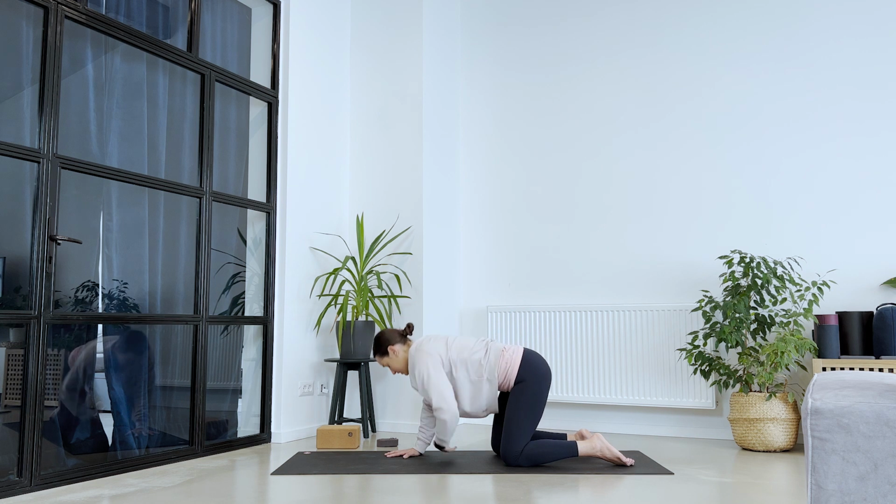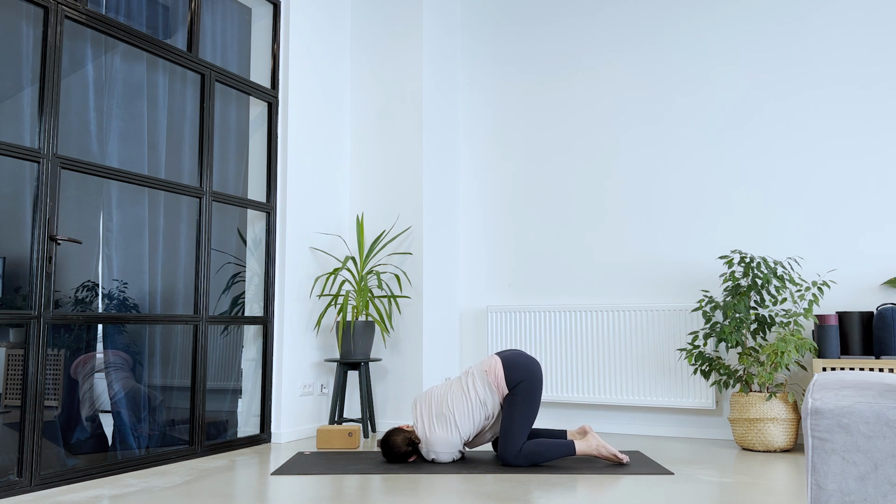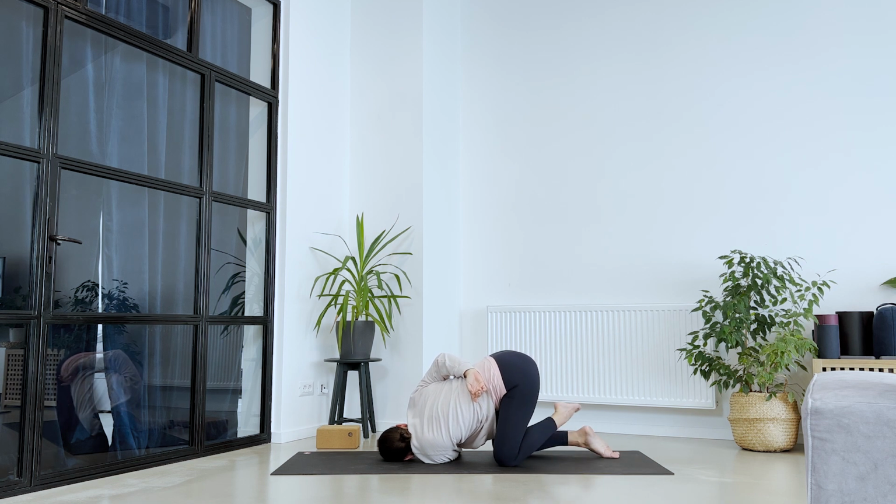Good. Okay, send your arm in between the right arm and leg, sit on your shoulder, and extend your right arm wherever you want. But keep in mind to send the hips towards the center. And maybe resting your left foot on top of your right ankle. Breathe.